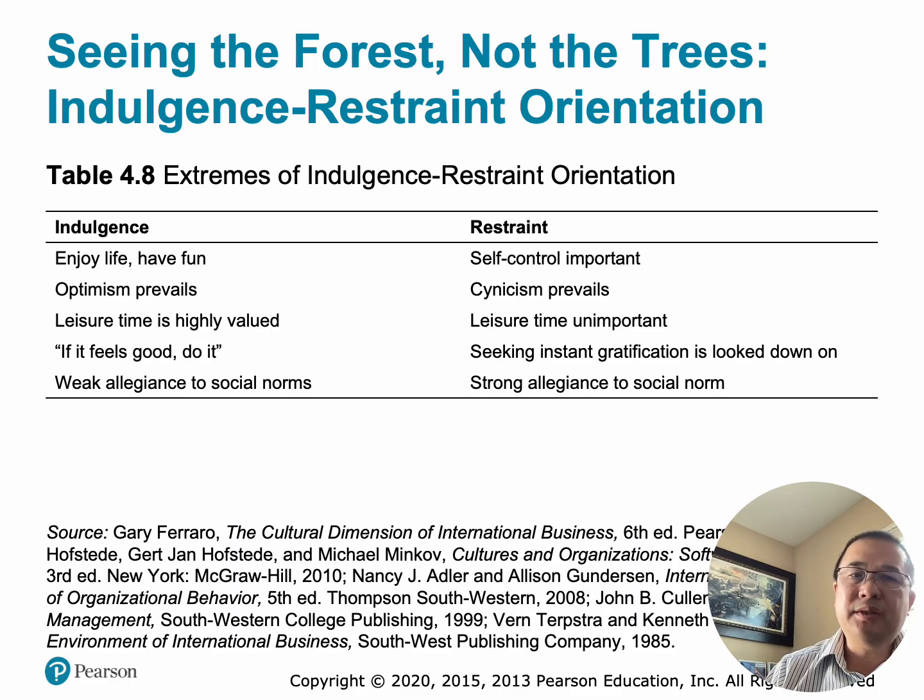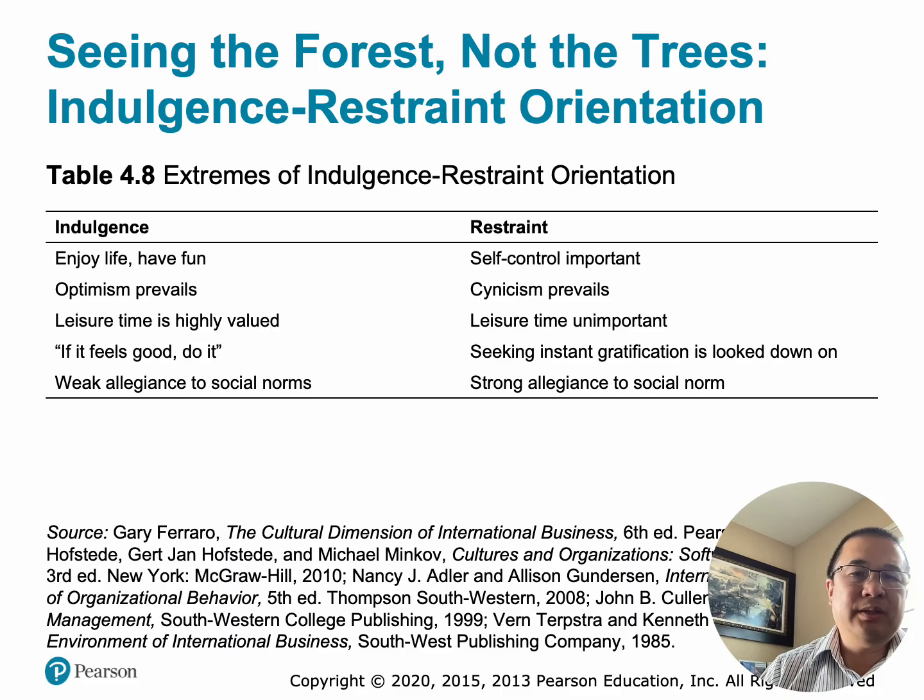If it feels good, do it. Personal freedom and gratification are accepted. Weak allegiance to social norms. Individuals feel freer to express themselves. Examples often associated with indulgent cultures: United States, Mexico, Australia, and Brazil. The workplace impact would be flexible work environments, focus on work-life balance, informal communication, and employee happiness emphasized.